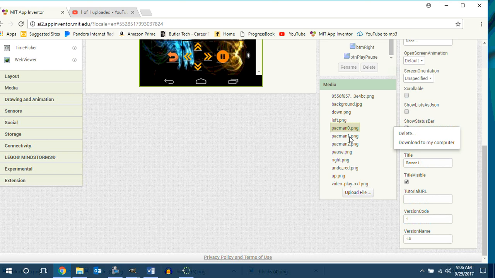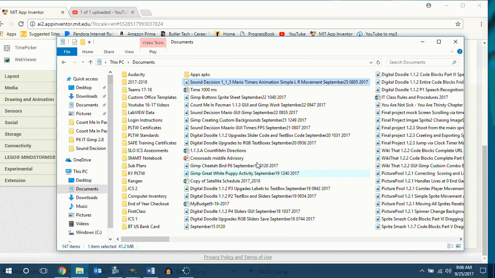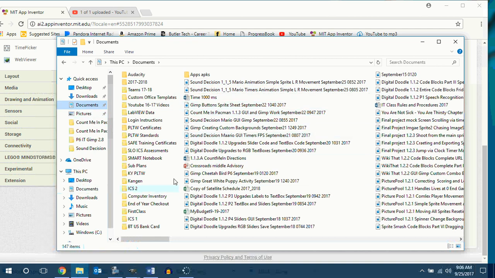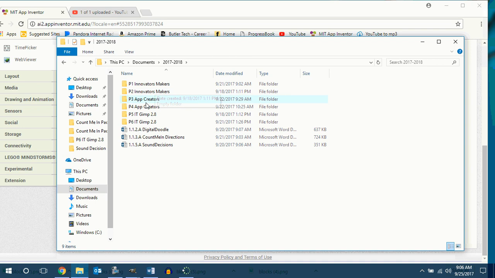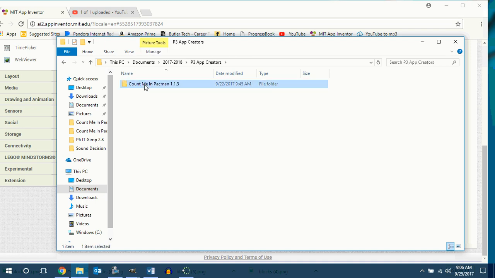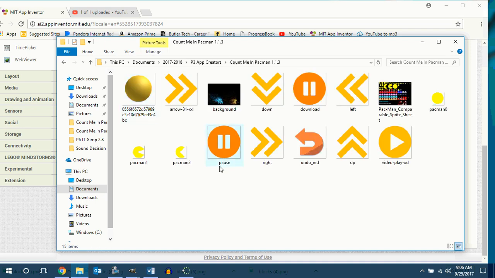Okay. You're going to want to go back, and you could even just go into your file folder right here. Documents. Okay. Let's see, your app creators, right? Count me in. You're going to want to rename these guys Pacman 0, 1, and 2.